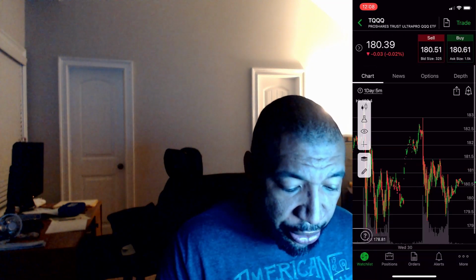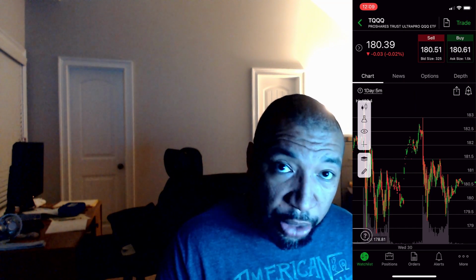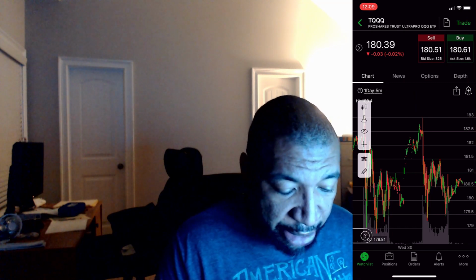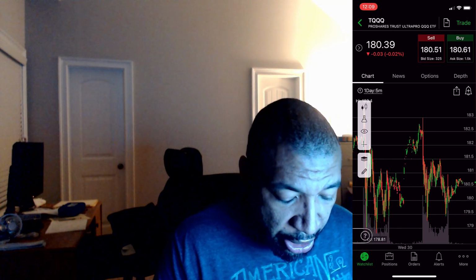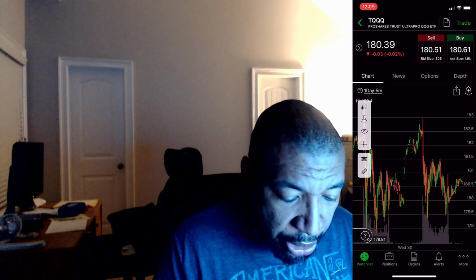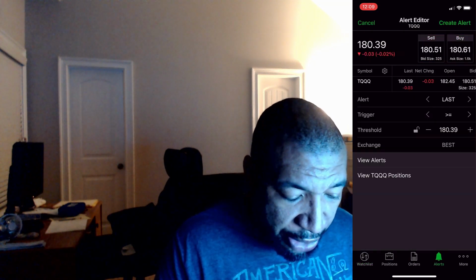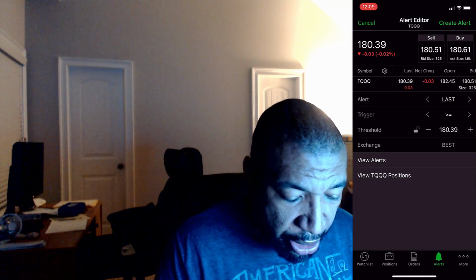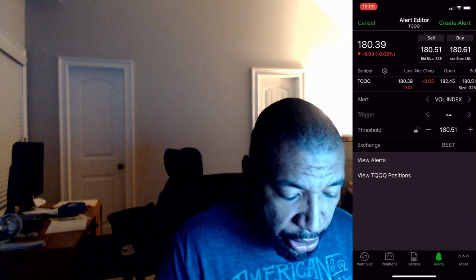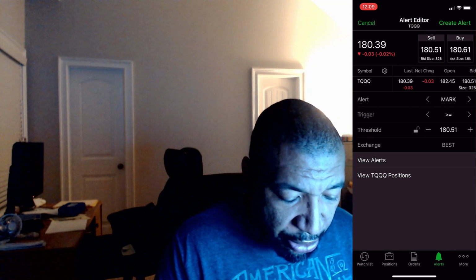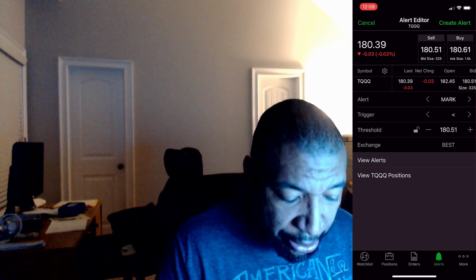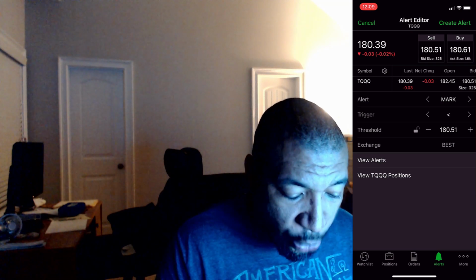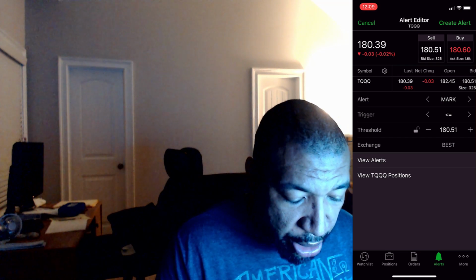So once you get here, all you have to do on this trade window is just like before. You see how it shows the chart? All we gotta do, see a little bell in the corner? You click the bell, and now we have a very similar screen as before. It says alert. I'm gonna pick mark. That means current price. Trigger. I'm gonna say if it is greater or above. So here's all your difference by symbols. It shows you all the various four conditions. So I'm gonna say if greater or equal to.